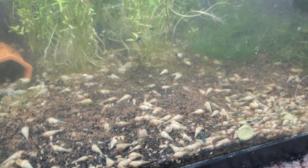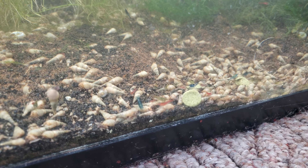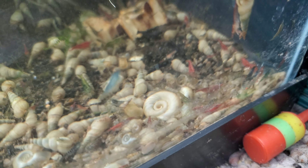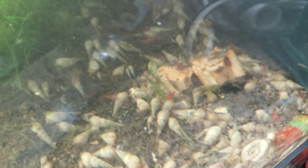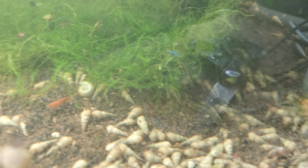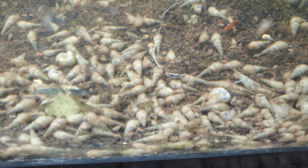All right, let's check back in — it'll probably be almost an hour. Hopefully they'll be gathered up; they are pretty freaked out. Now that I'm looking, when I picked up and moved all that crypt, it stirred up all kinds of goodies. It looks like there are a lot of snails clearly. You can see how it's mounded up like that — I think that's going to look pretty cool, that big crypt in the back. Yeah, they're starting to march from over here, making their way over to the algae wafers.